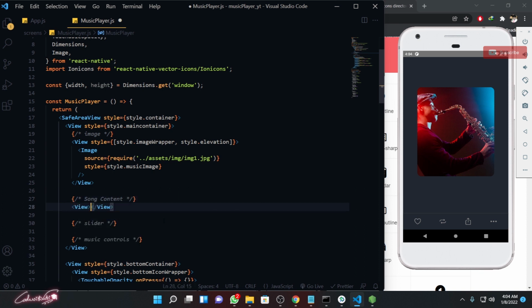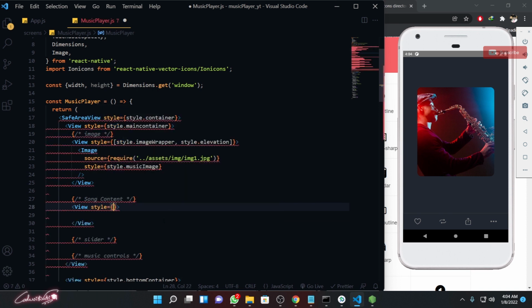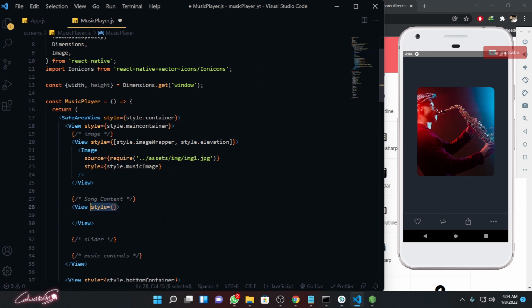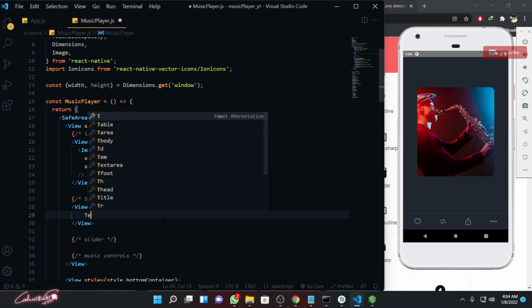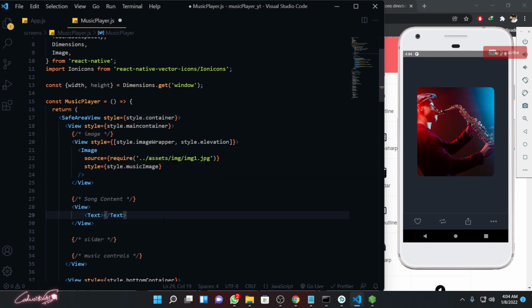So create one more view for it and give a style name for it, we can say song content. Or I don't want any style for this, so let me leave it as it is. And here I'm going to create two text containers.